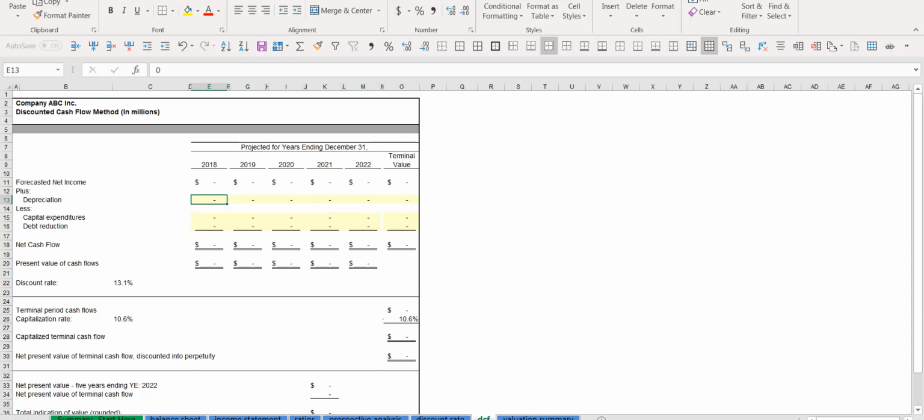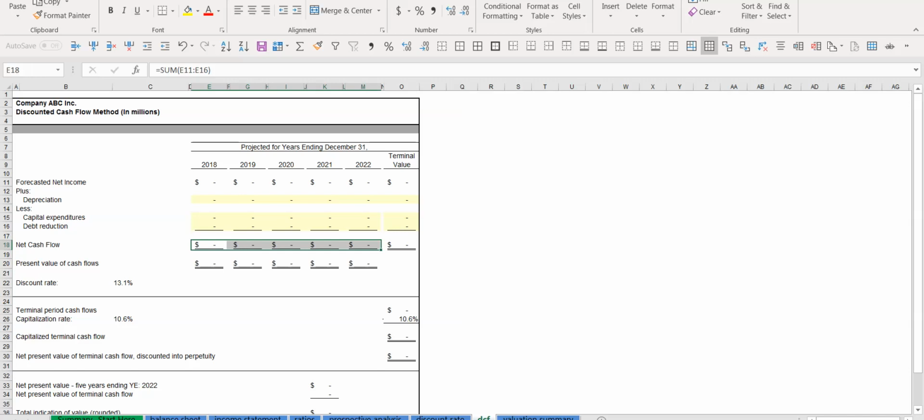So you're adding back depreciation. You're removing any capital expenditures that you project the company to make. And then, of course, taking out any debt reduction that the company plans to make if they're going to retire debt. That gets you to future projected cash flows.